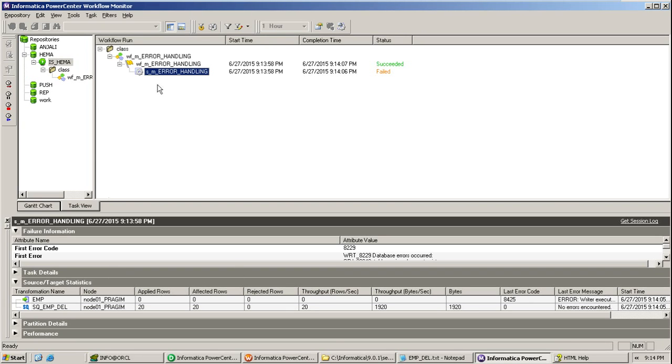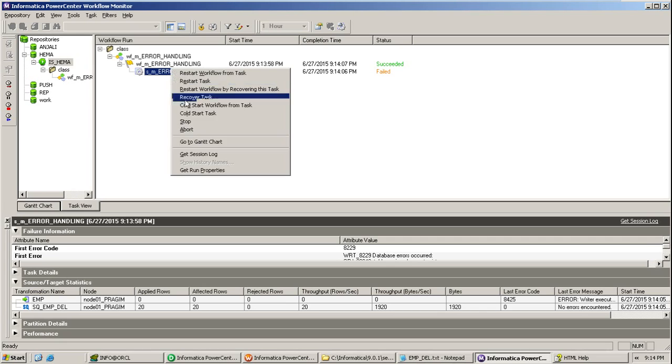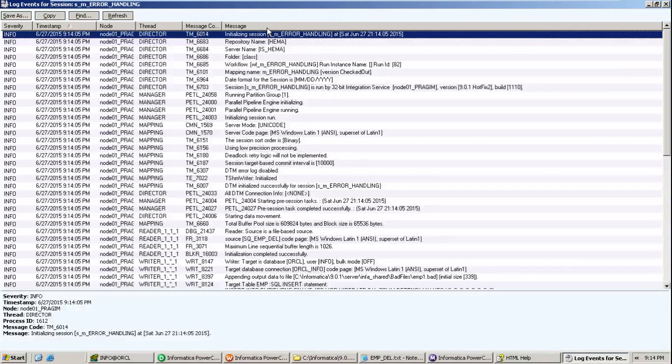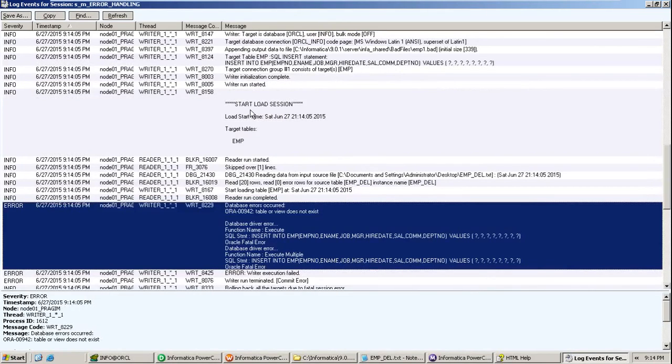See the error message. If you open the session log file, see the error, click on E. See what it's saying: Oracle fatal error. So this is the fatal error. When the table does not exist in the database, you will get it. This is one example, just to show you what the fatal error message is.